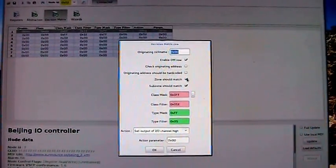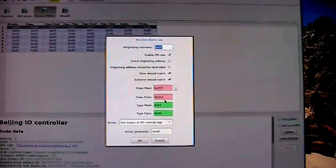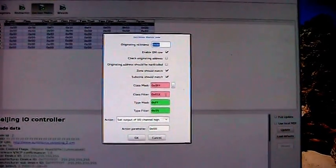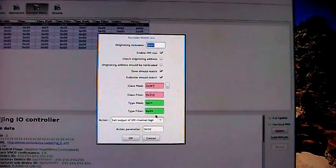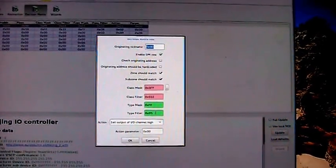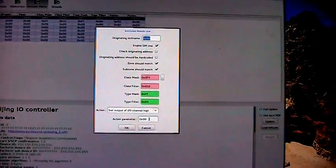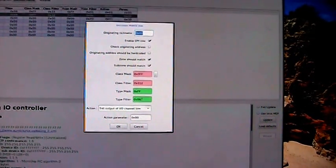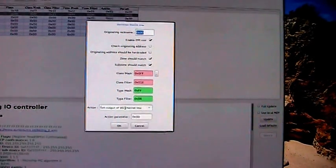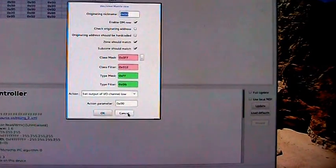If we look at it, enable row, zone should match, subzone should match, and the class mask is all ones, and the class filter is 30, which is class 1 control, and we have a type mask which is all ones, and we have the turn on event, and the action is set output of IO channel high, and the IO channel set is 0, and the other row here is the same, except that the type filter is turn off instead, and this is also the same but we turn the output off instead.